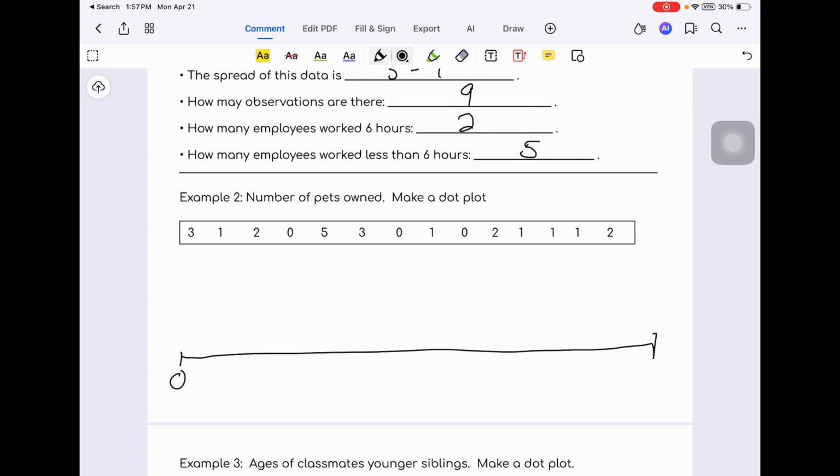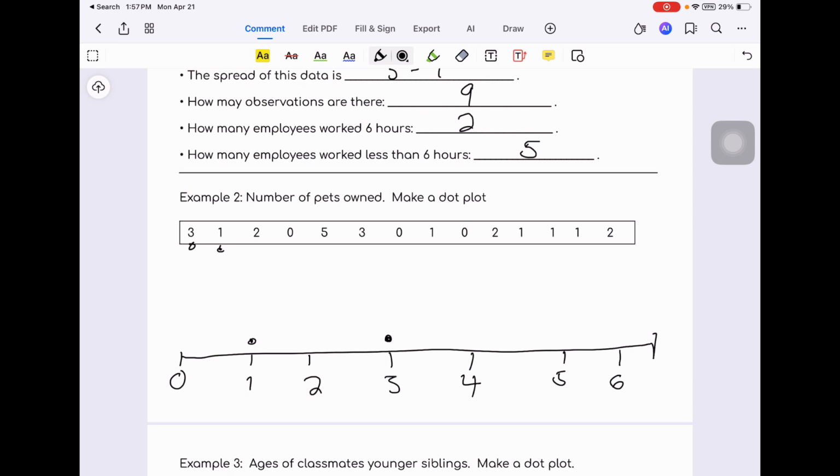Okay, and what we're going to do here is we'll make this 5, and we'll go a little bit further. We'll make that 6. And let's try to evenly space it. 1, 2, 3, 4, 5, 6. Okay? All right, so the first number is 3. Let's put a dot on 3. Next one's 1.